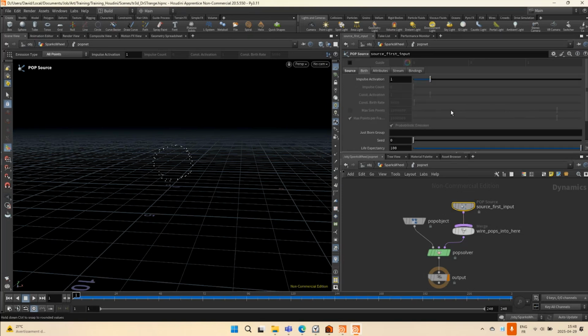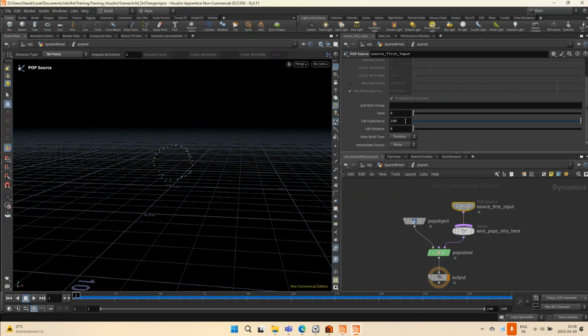The first thing we have to do is to go in the birth tab, the second tab, and we will set up what happens when each particle comes to life. You have 100 in life expectancy, and these are seconds. It means that each particle has a lifespan of 100 seconds.